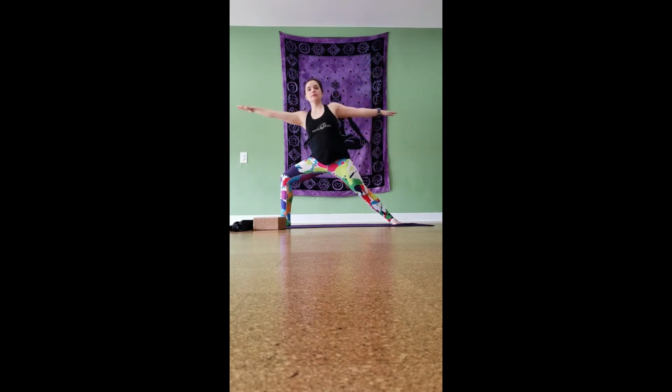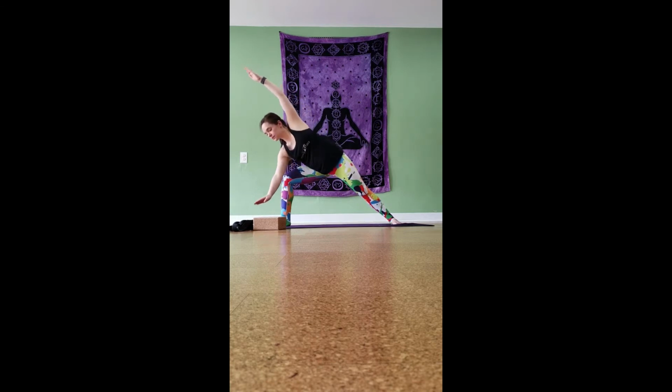Inhale, back to warrior two. Exhale, reach towards the right. We're going to come into extended side angle. So place your forearm onto your thigh and the opposite arm comes up past the ear. If you have the flexibility, you can always place that right hand on a block or it can reach down towards the mat. Whatever you need here.